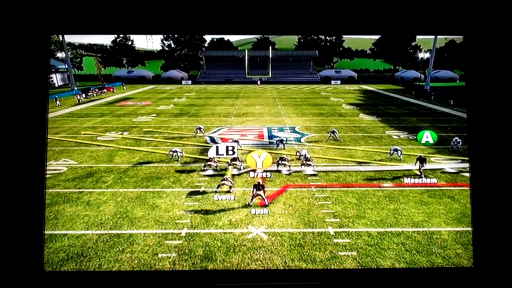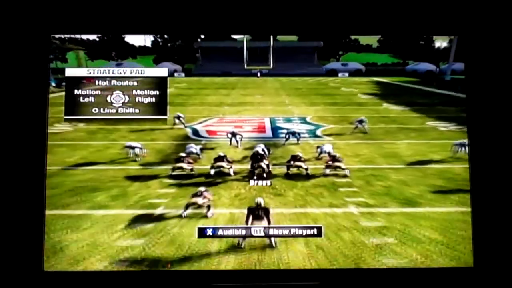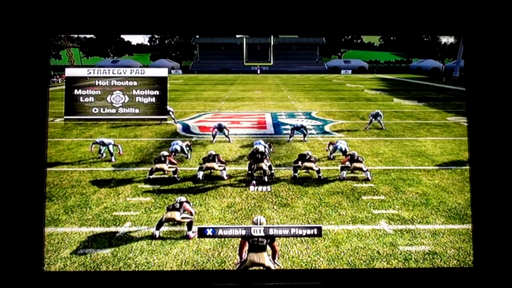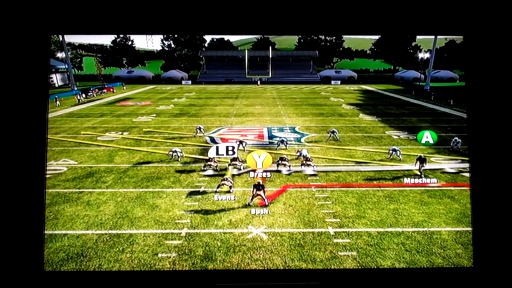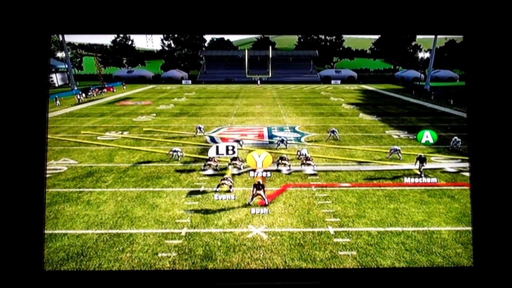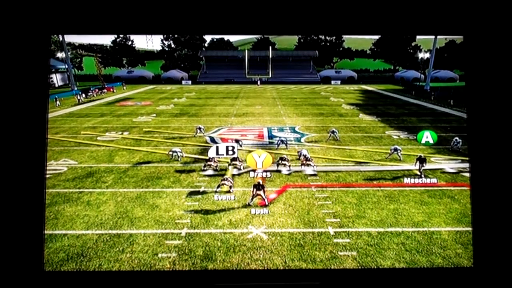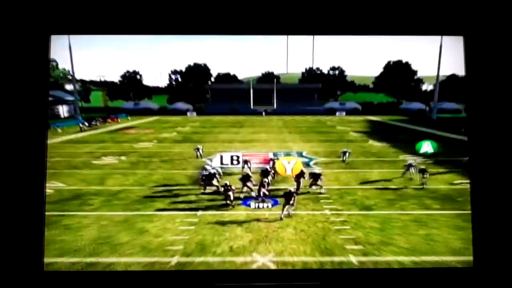I hot route everybody on a drag or a slant to the outside or to the left because I'm throwing it back to the right. And like I said, the key to a screen pass also is you got to wait till that running back gets past the defensive end or the outside linebacker rushing before you throw the pass to him. Here we go. There's the one-on-one matchup we wanted to create.